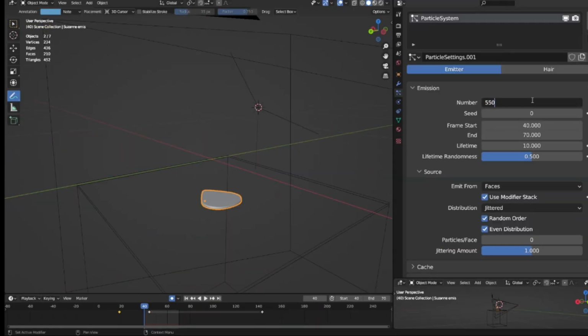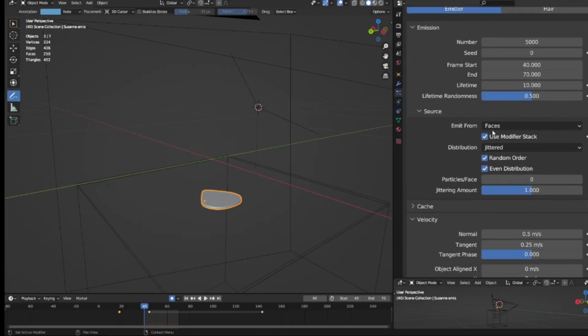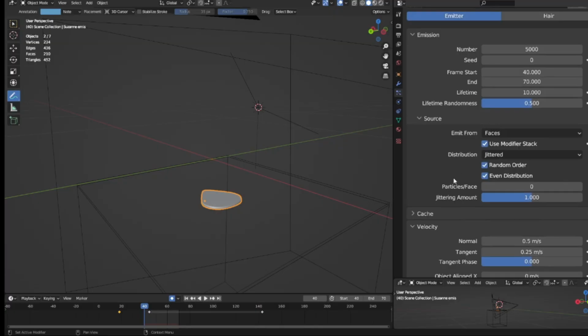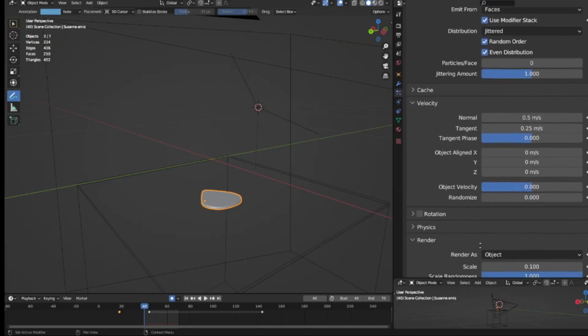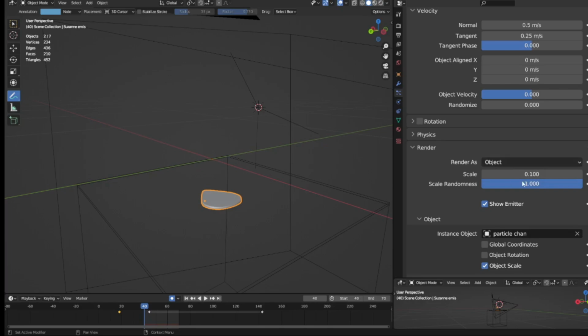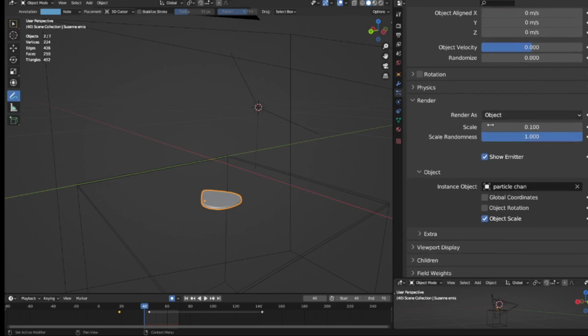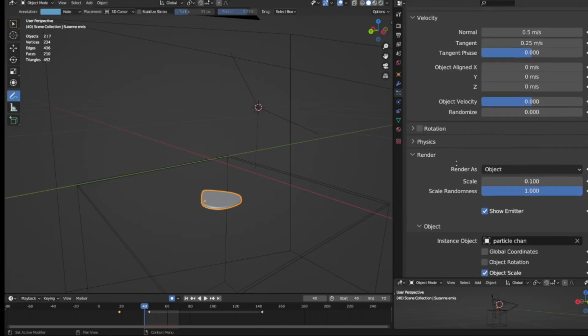Lastly, particles. This step is kind of easy. Make sure to use modifier stat so the particles can update and be in sync with your modifiers like boolean. Here are my settings for the particles, but I do tend to adjust them per scene. Make sure you enable random scale so that the particles vary in size, looking more natural and magical.